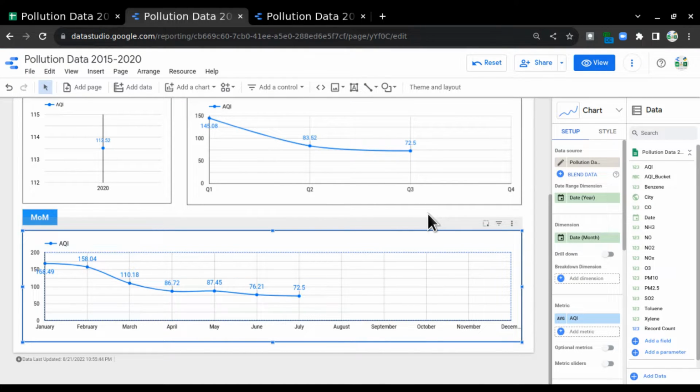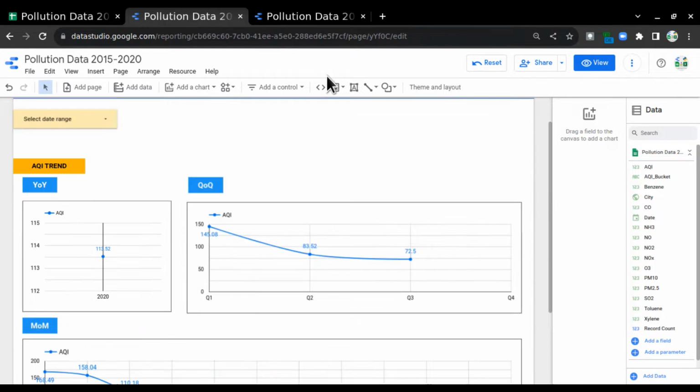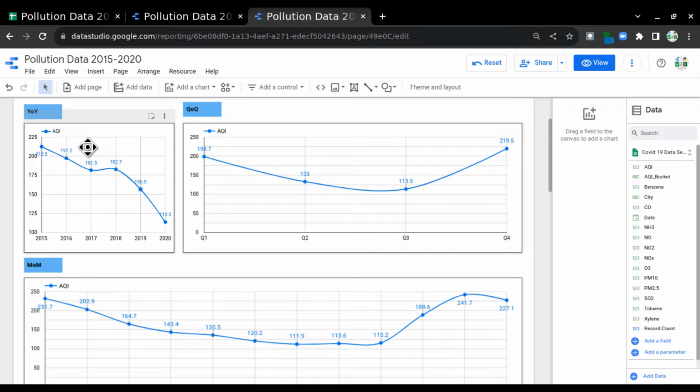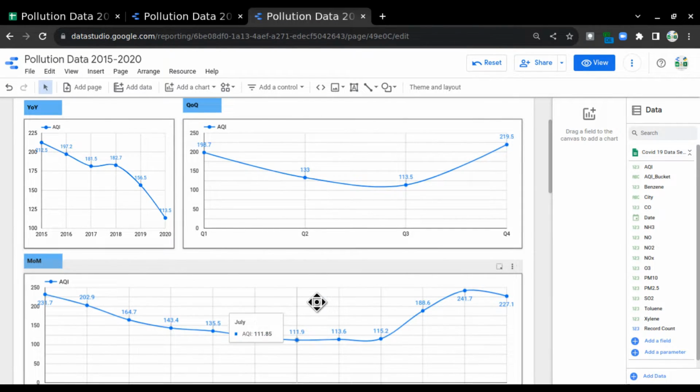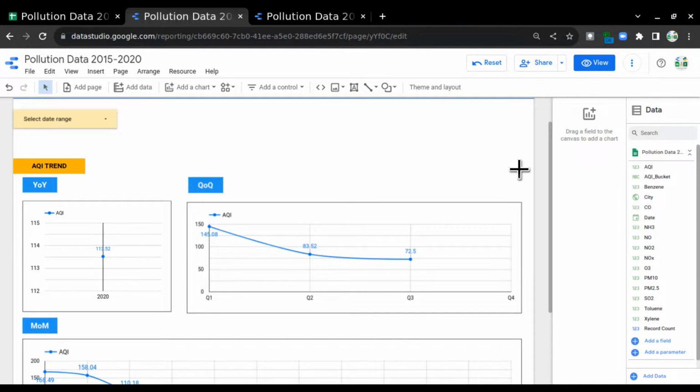It will give me an average of AQI among all the months. So I know that from 2015 to 2020, the average AQI in January was 168, and similarly we have data for the other months. So we have created 3 graphs now: year on year, quarter on quarter, and month over month.